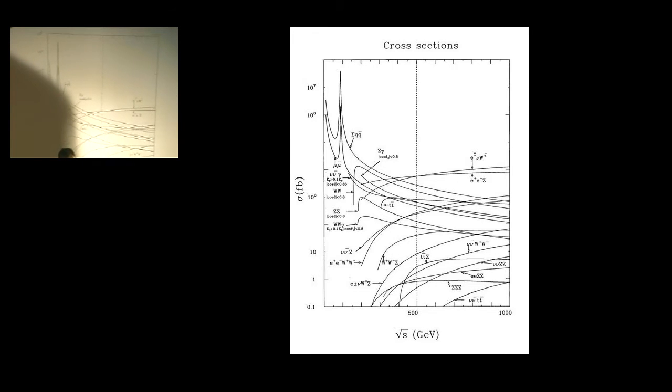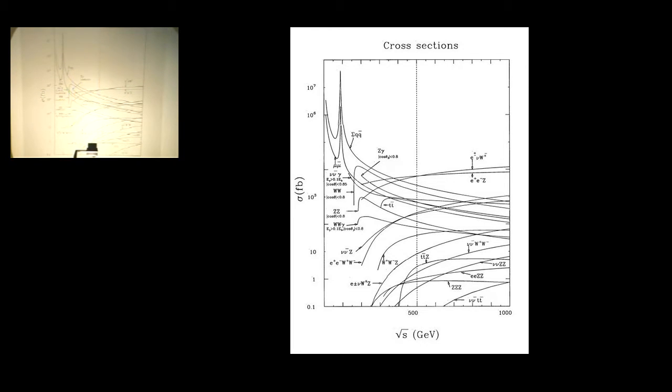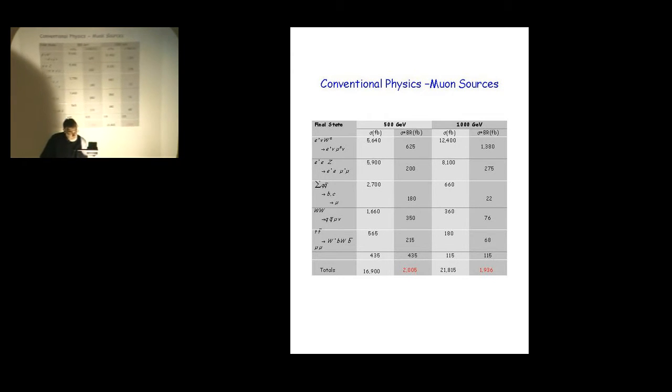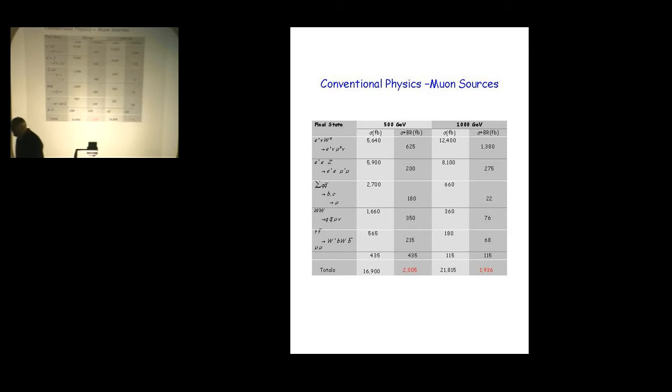So if you look at this plot, which is known to everybody, you can find it in various places. You see that we're talking about femtobarn cross-sections. And in particular, I'm asking the question, which of these contribute to muons in the detector? And so I'm just going to talk a little bit about these higher cross-section cases. So what we do is we look at those curves at 500 GeV and 1,000. And the cross-sections are given here, just reading off the curves. And then we multiply by the branching ratio, in this case, of the W to mu nu, and that gives us the cross-section times branching ratio. Same for the Z. In the case of the Z, it's 3.3%.